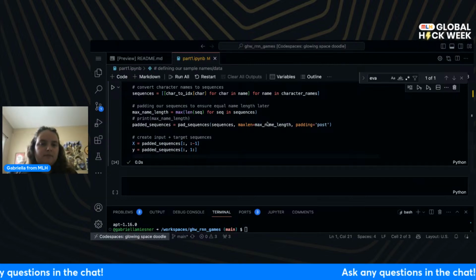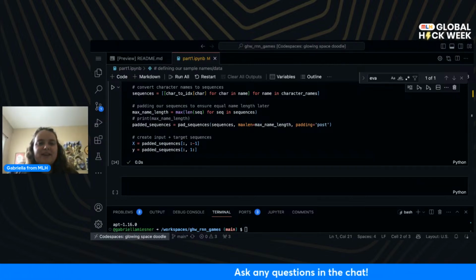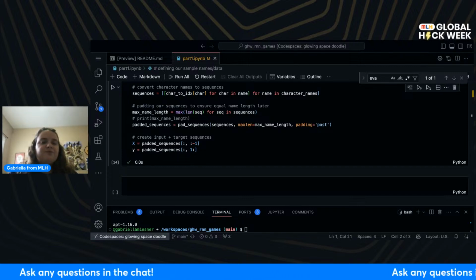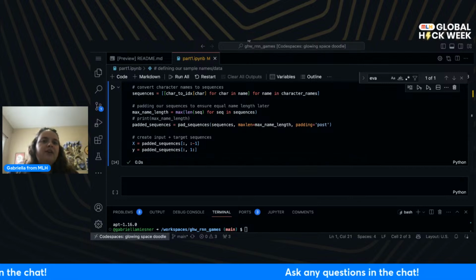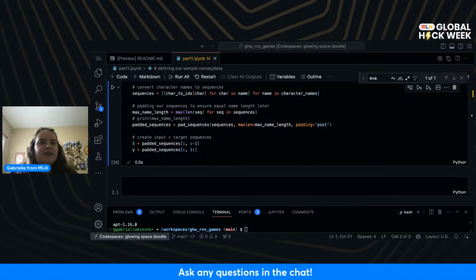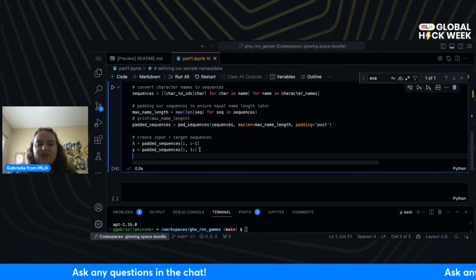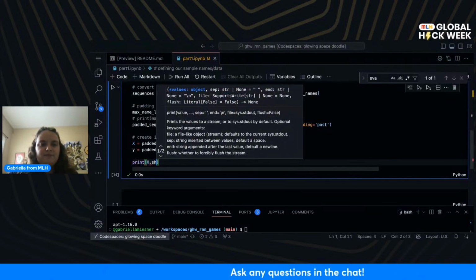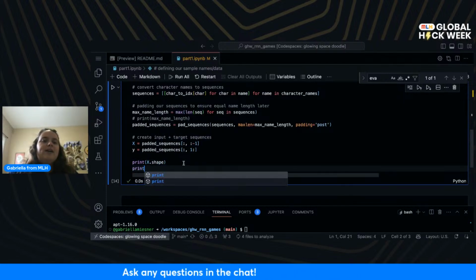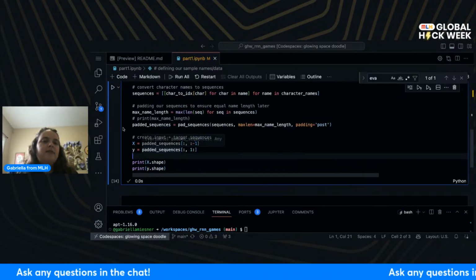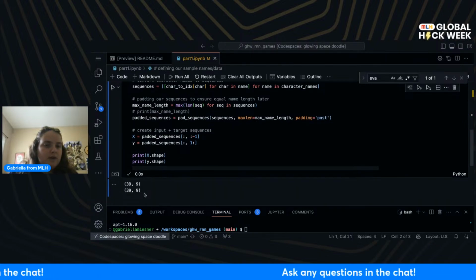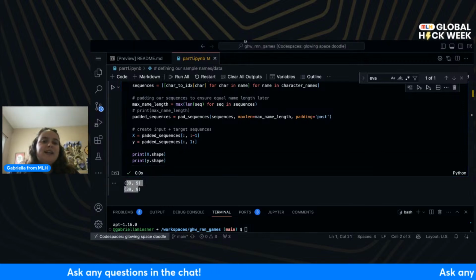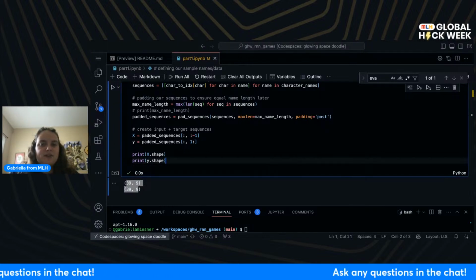All right. So now that we've done that, we need to make sure that everything with the padded sequence and our target is kind of in line. If you've ever worked with machine learning before, you'll know that your input, your output, as well as the different variables need to have similar bounds so it's actually able to process all the data. And you can do this pretty easily by just saying print x.shape. I'll also print the y shape as well, just because I'm curious, but just to ensure everything is going well. It looks like they have the same sequence, which is great, which means we shouldn't run into any issues later when we're actually running our model and training everything.